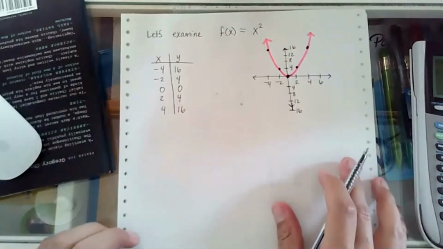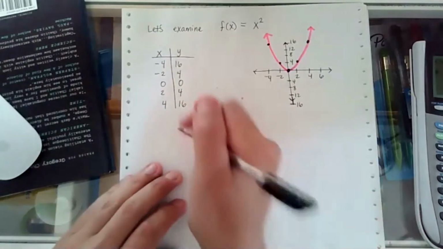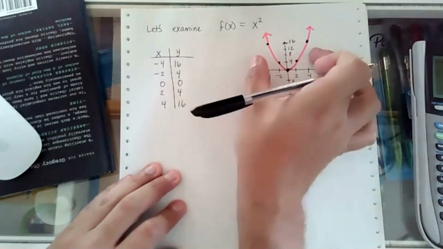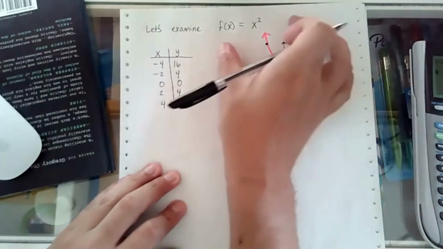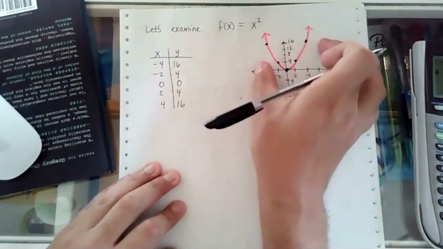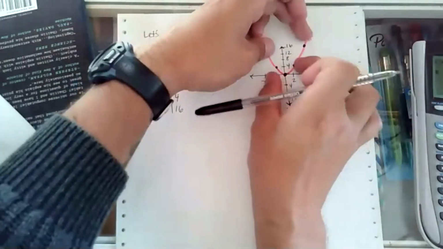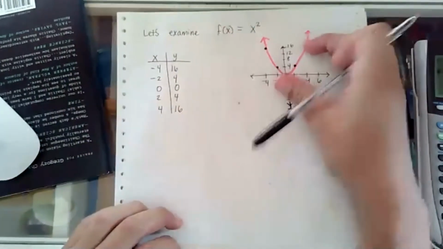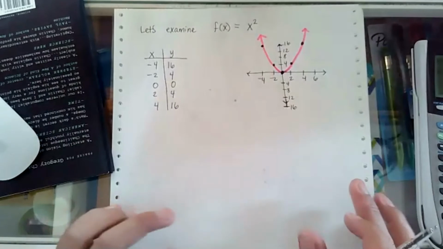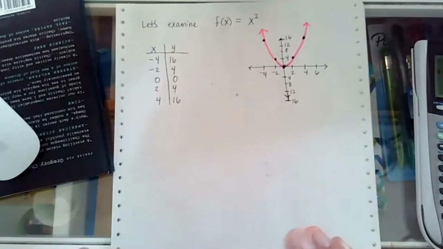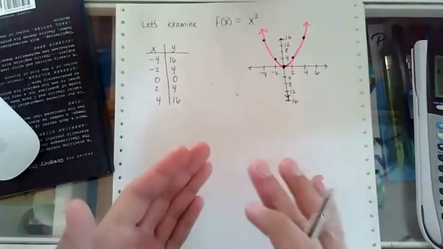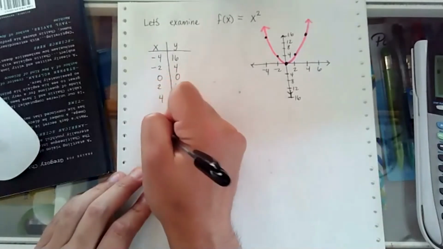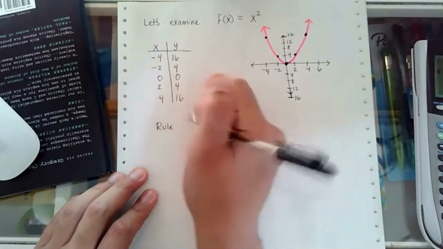But say we wanted to transform this function. That is, if we wanted to shift it over to the right or shift it over to the left, how can we make this graph move around? Or maybe we wanted to make it a little bit thinner or wider, or flip it upside down. What are some of the mathematical operations we could do to get the graph that we want? Well, we're going to use a simple set of rules here. So let me give you the rules for transforming parent functions.